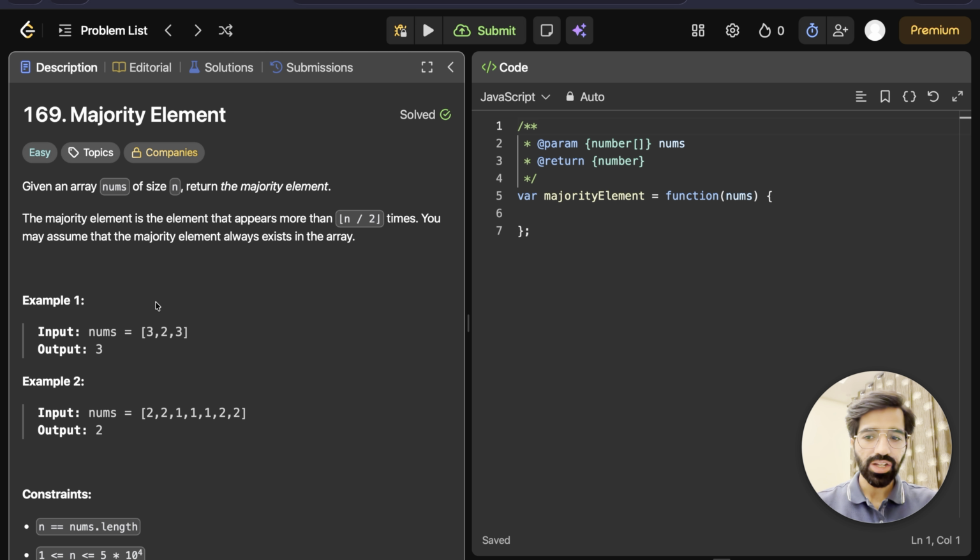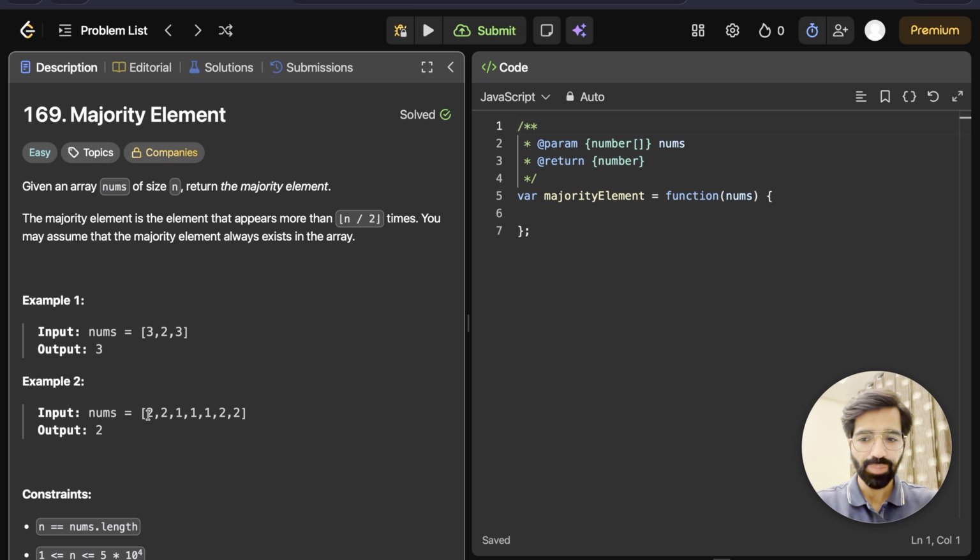Here, initially the count value will be 0, and here the count value will become 1, and this is our candidate. On the next traversal item, here we have 2, so we'll decrement the count back to 0. This is where our candidate will again be changed to 2, and in the next traversal again the candidate will be changed and the count will be decreased. This way, the candidate we have towards the end of the array is our answer. Let's traverse this in the next problem.